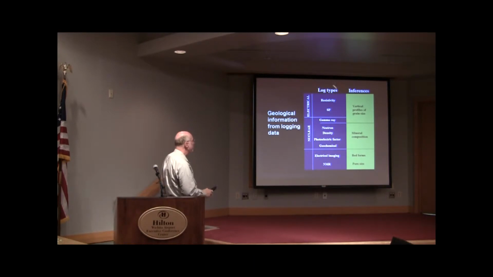Log types, electrical logs up here, resistivity and SP. Resistivity has been around since 1927. SP since about maybe 1929, something of that sort. And geologists looked at those for many years. In fact, the very first log that was ever run was for a geological purpose. It was not run to find oil and gas.